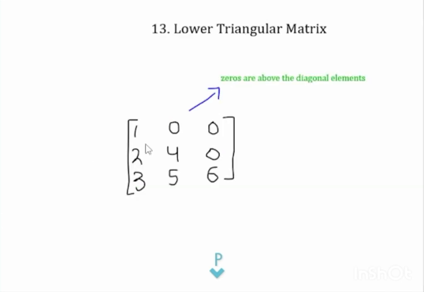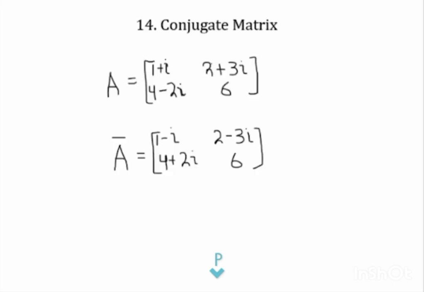अब और टाइप है मैट्रिक्स का lower triangular matrix. A square matrix which has 0 entries above the main diagonal of the matrix is considered as the lower triangular one. These are the diagonal entries 1, 4 and 6, and above the diagonal entries are the 0. That's why it's called the lower triangular matrix.